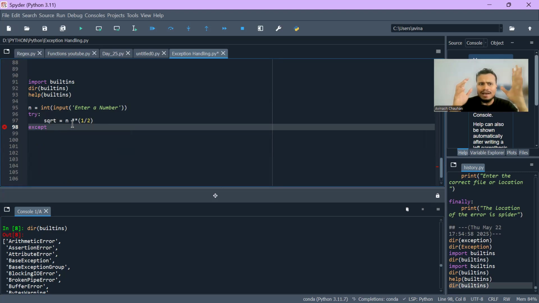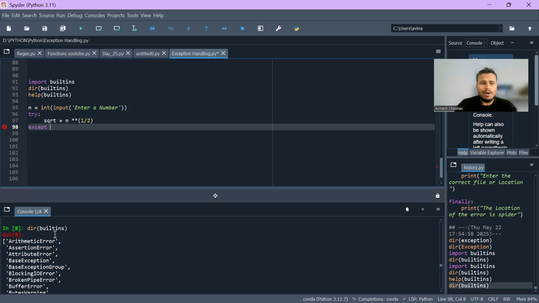Like, I know that arithmetic error means you are finding the negative square root. Zero division error means you are dividing a particular number by zero. File not found error means that a particular file is not present in that directory and you are trying to access it, right? So for that reason, file not found error comes. Again, the more you practice the code, the more your domain knowledge will increase, and the more you will be able to figure out what can be written inside the except functions, right? Or you can write the except syntax, right?